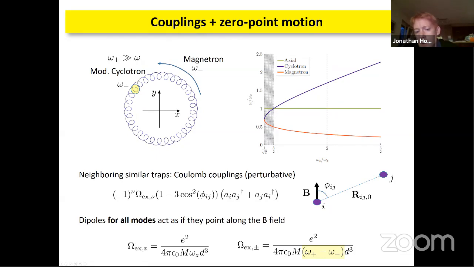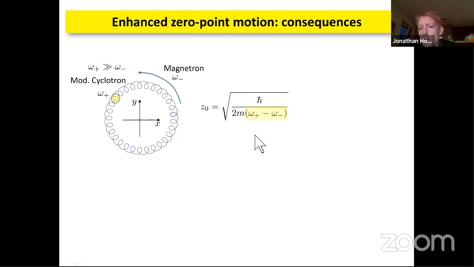What's interesting about that? Well, in the axial motion, this is totally normal, or very similar to what we had for the RF traps. But for these other types of motion, the zero-point motion depends on the difference frequency between these two types of oscillation. That's very different from a standard oscillator. A standard oscillator's zero-point motion depends on its frequency, and in the penning trap, it depends on a difference frequency to another type of oscillation. So why is that nice? Well, you can think about a regime where you can make this difference frequency small without making the trap frequencies themselves small.